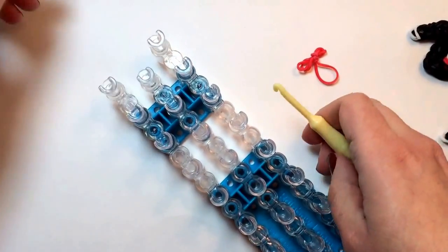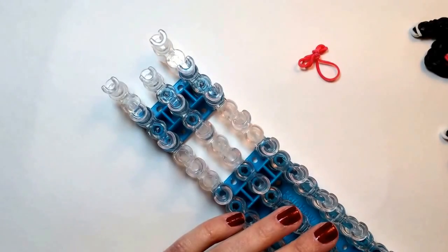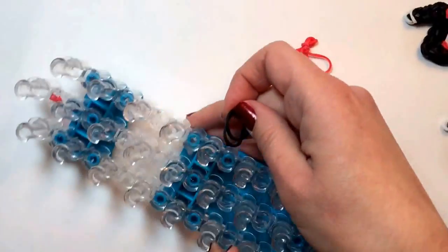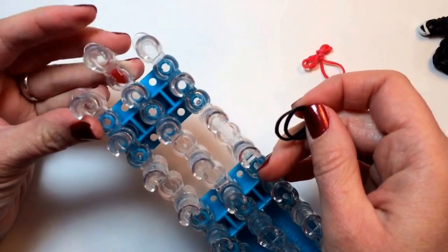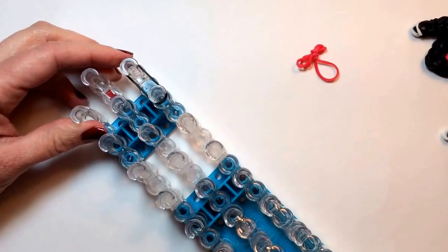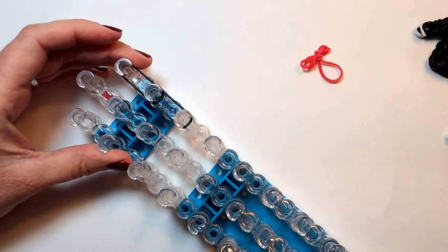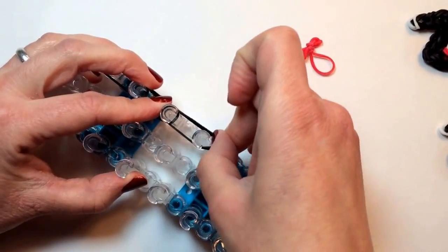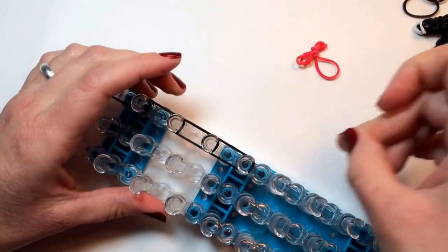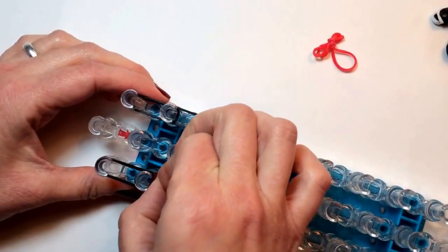Now I'm going to construct the sleeves on the loom. Those of you who made the sweater, if you prefer constructing your sleeves as I do in that video, off of the loom, you can. But I had some people tell me that they had trouble doing that. So I'm going to show how to do it on the loom. So with the arrow pointing down, I'm going to place 4 pairs of black rubber bands in a row. And then I'm going to repeat that on the other side because our tuxedo has 2 sleeves. So we need to make it twice.